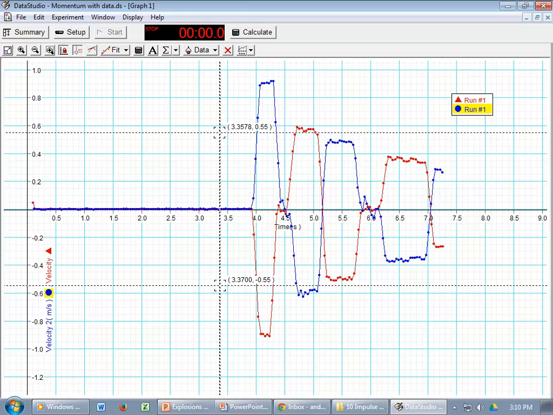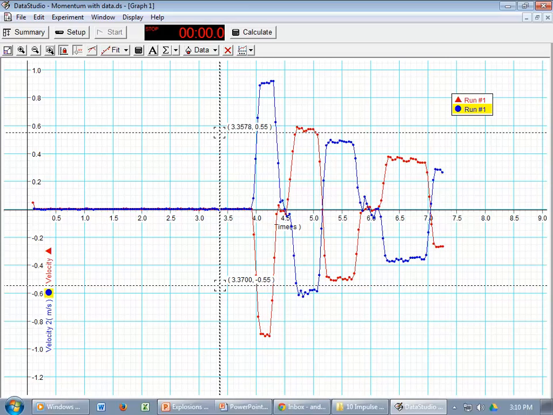Now you may wonder, why does it keep doing this? Well, as you'll see in the equipment, there's rubber bands on the ends, so the carts will bounce off the ends and then hit one another, and then bounce off the ends and then hit one another. So this is repeated collisions. Notice that each time the velocities get smaller and smaller because you are dissipating more and more energy. Just to throw in a little energy analysis there. So basically, this is the momenta before the collision, 0.